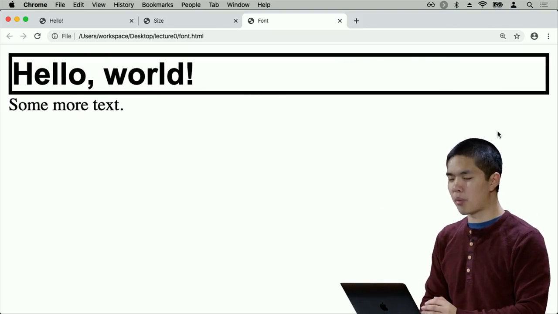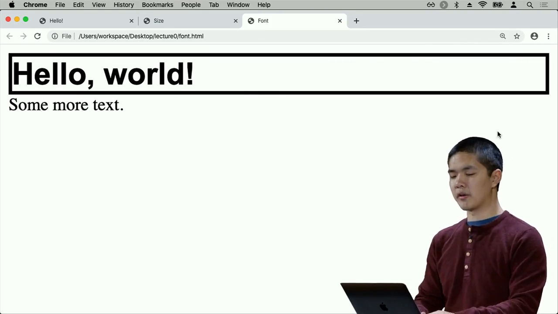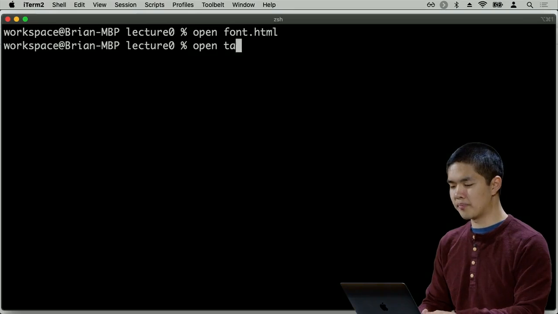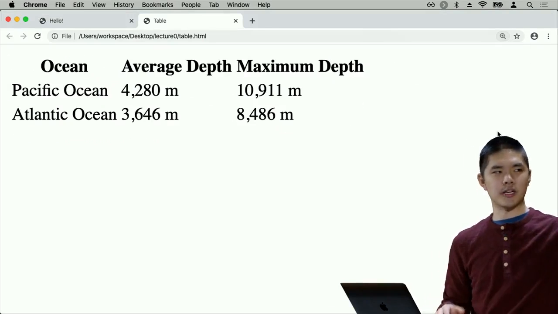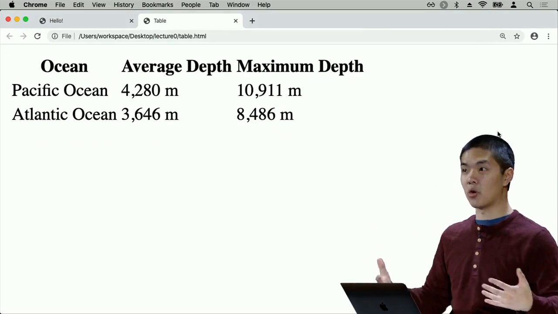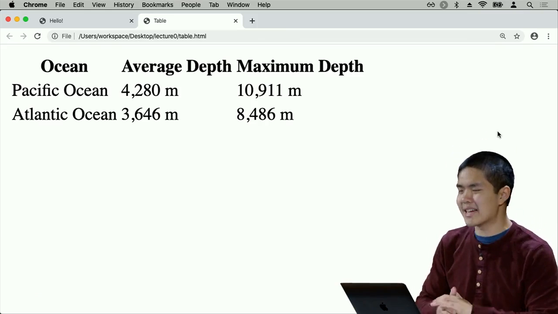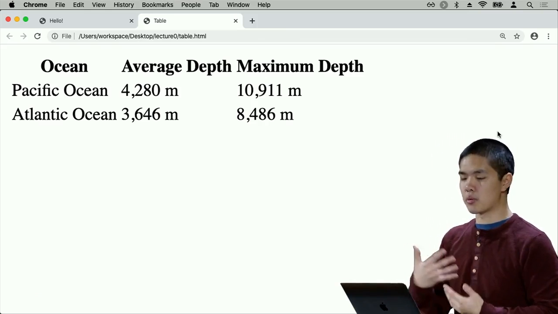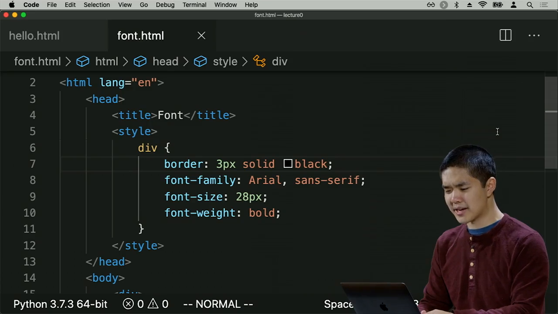And you can imagine these borders being helpful for styling various different parts of my page. For example, if we go back to that table we were looking at a moment ago when we were dealing with oceans, where I had Pacific Ocean and Atlantic Ocean, this is structured in the format of a table. We have rows and columns. But it doesn't look great right now. I might like to add some styling to improve the way that this table looks. So let's give that a try.